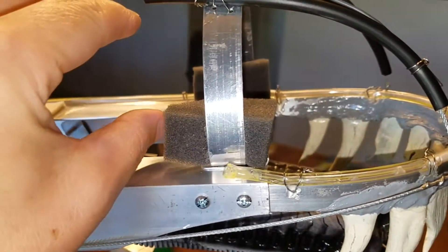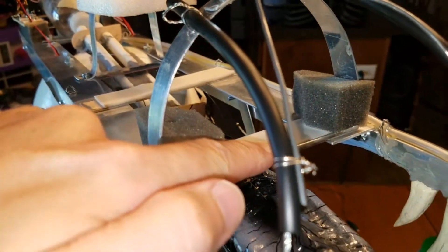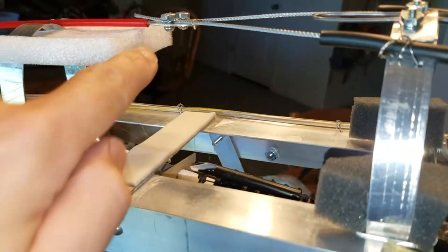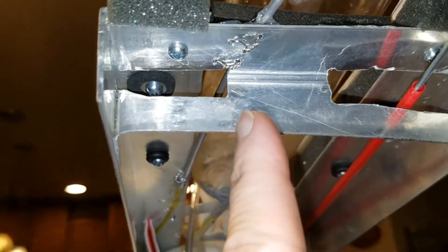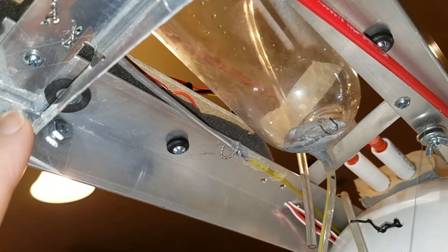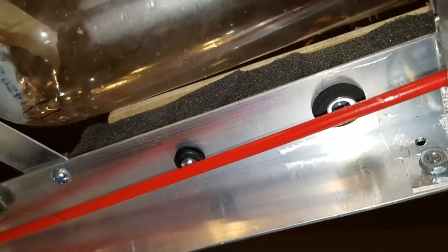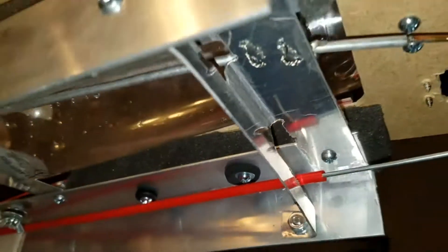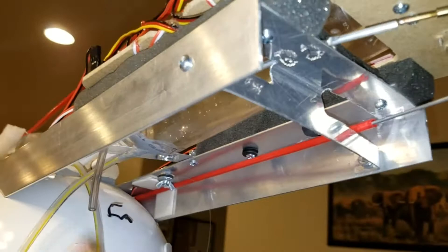The Bluetooth speaker actually sits right up here. This foam is to help protect the Bluetooth so it doesn't move in and out, and I have a little metal lip right here to hold the Bluetooth speaker in so it doesn't go anywhere. Most of the metal bracket you can see right here — I secured it here and it's the same metal piece secured up here, so it's two spots on each side to help hold it together. I used rubber washers up here to help with sound suppression because I didn't want servo noise traveling through the metal bracket.